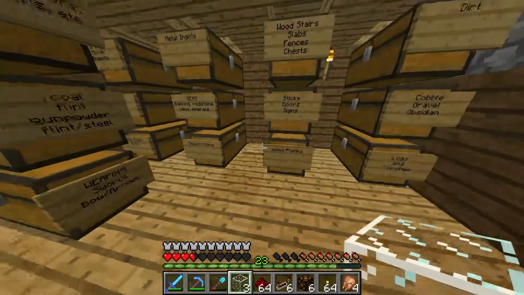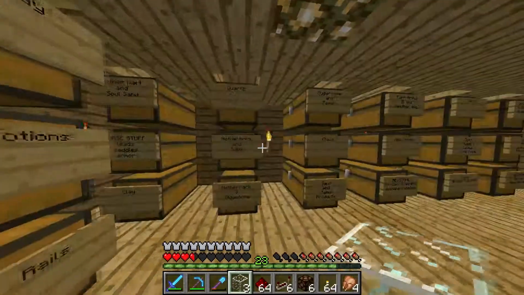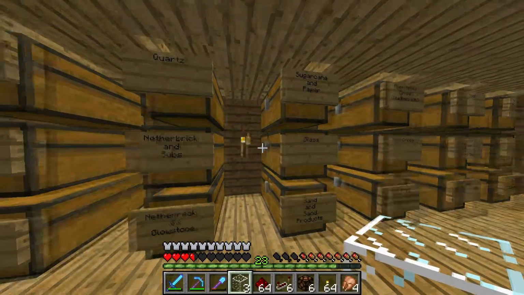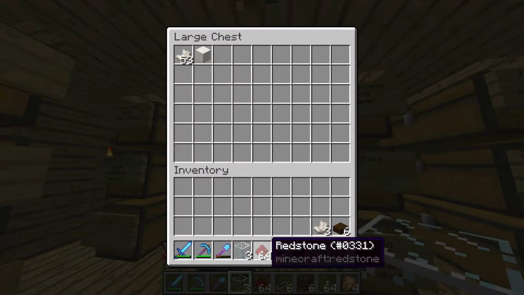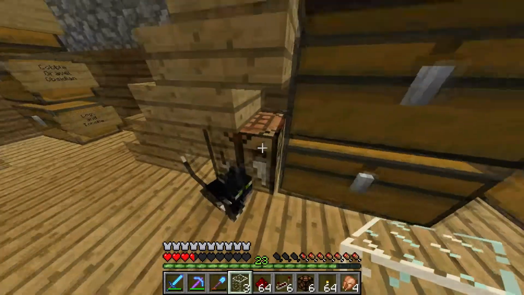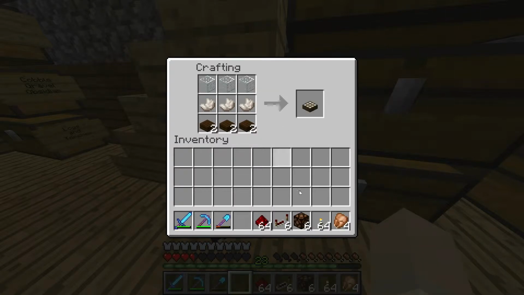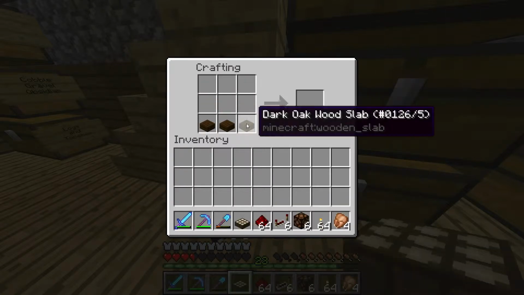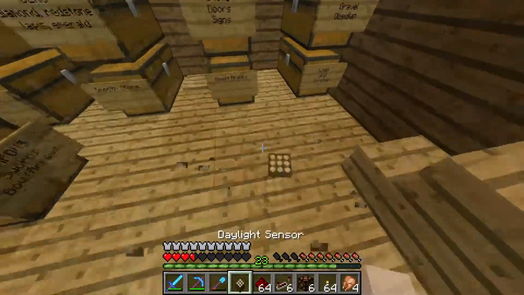So what we need for that is dark oak slabs, not planks, not any other kind of wood. Dark oak. I don't know why it's required for that, but it is. Three nether quartz, as well as three glass blocks. And the way you do it is pretty much make a sandwich. You make slabs, quartz, and glass on top. And that gives you a daylight sensor. Now see here, if we put this down, that's not going to work out all that well.